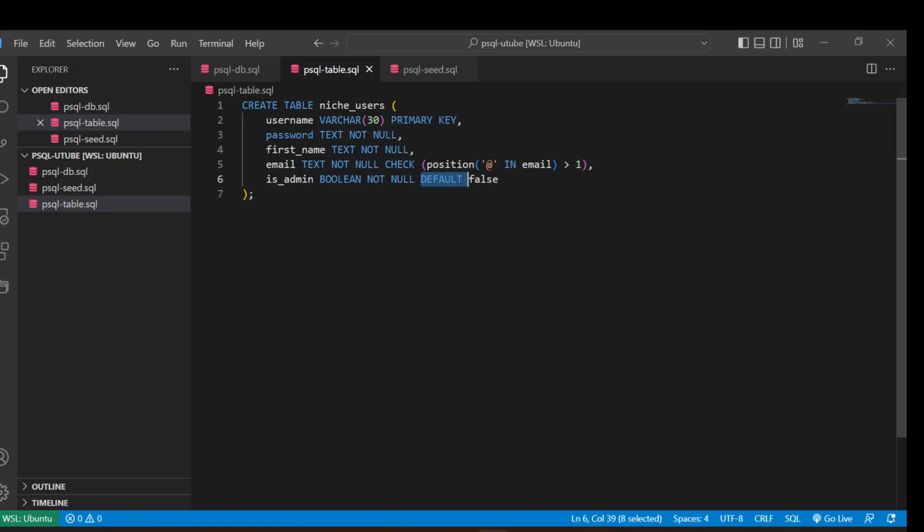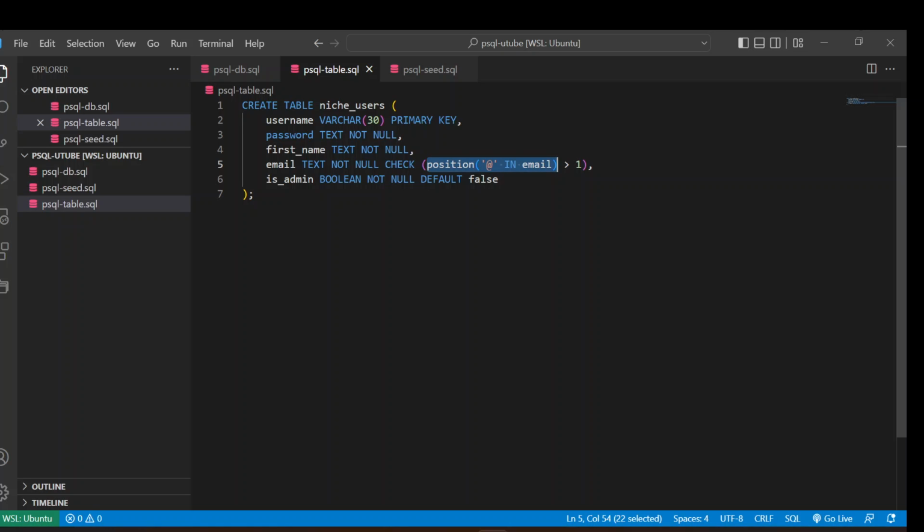Okay, it's going to default to true or false or any value you specify. And check, this acts almost as a conditional statement. Okay, it checks to see if this value is greater than or equal to another value.